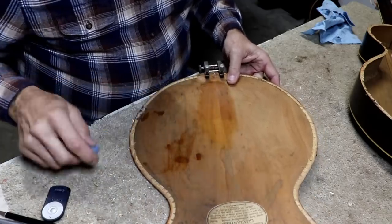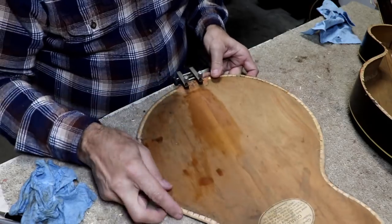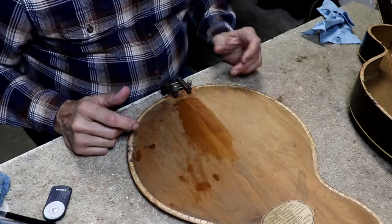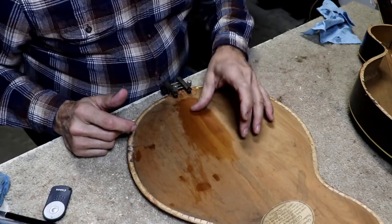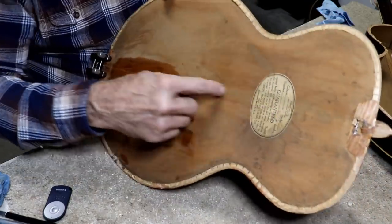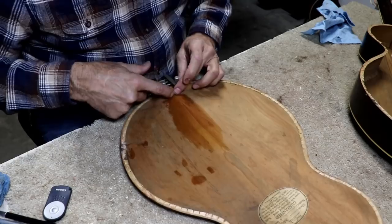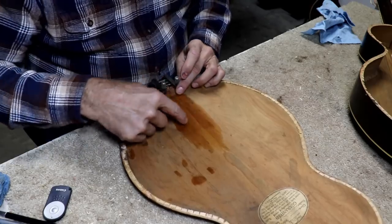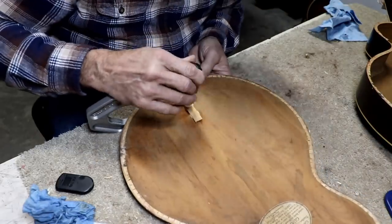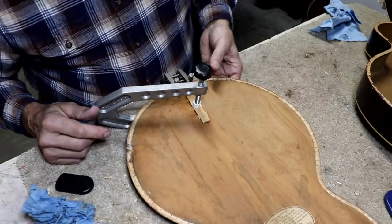Since we're this far into it and we've got it apart, we might as well go ahead and cleat this joint. Since it's broke a couple of times, it's obvious. If it had never been re-glued, I probably wouldn't even bother cleating it. As you can see, the rest of the joint's fine past where the block is. The block goes right in here, so we'll start about here and go down and put maybe two or three small cleats. Well, that should hold that. It's just an added security there.